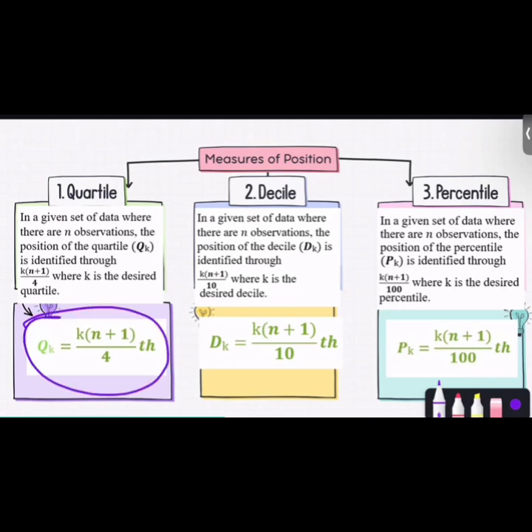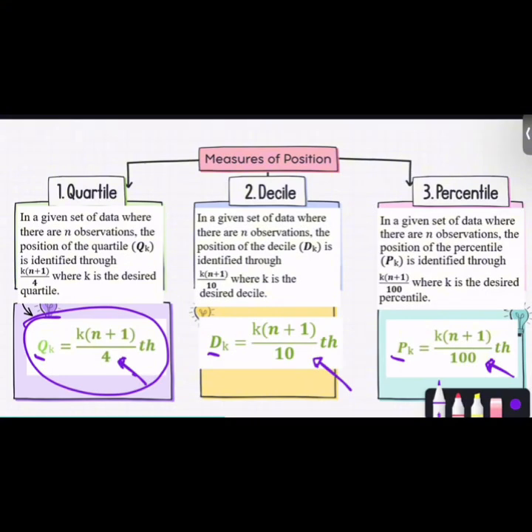Same lang yung ating formula in getting the quartile, decile, and percentile, pero ang pinagkaiba lang po niya is yung ating denominator. Pag quartile, it is divided by 4 because it is divided into 4 equal parts. Kapag decile naman, it is divided by 10, and kapag percentile, it is divided by 100. Okay, so for us to know what we are going to solve, nakadepende rin tayo kay symbol ni quartile, decile, and percentile. So kapag quartile, Q; kapag decile, D; and kapag percentile, it is P. Okay, so N, again, is the number of observations.